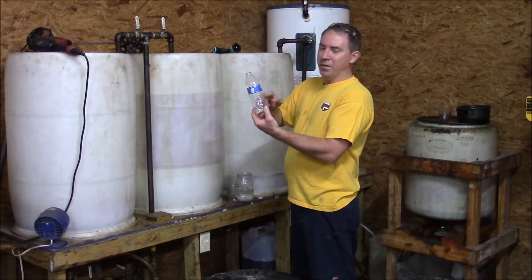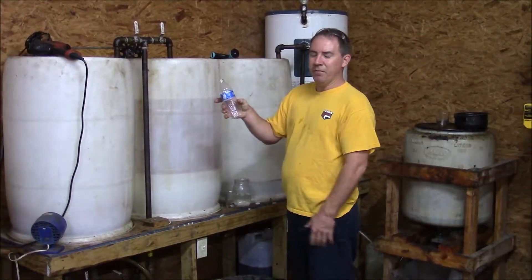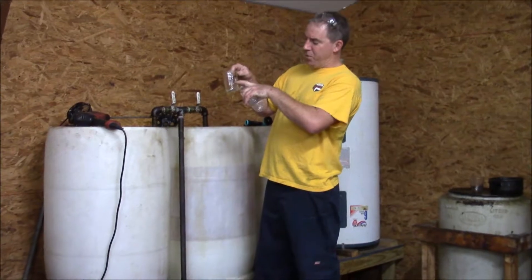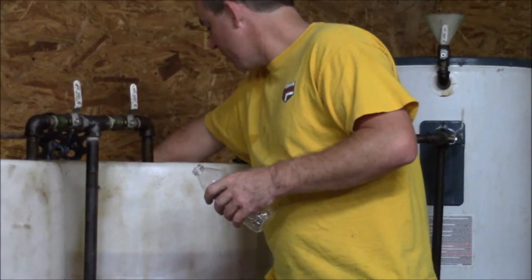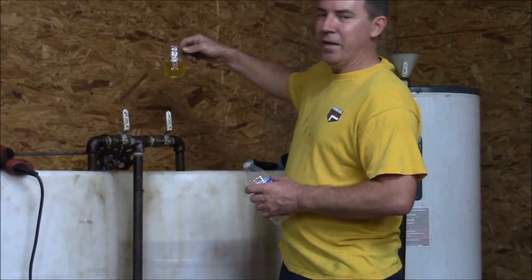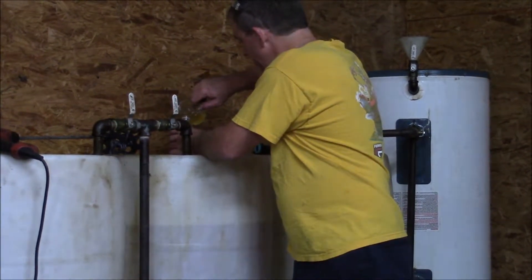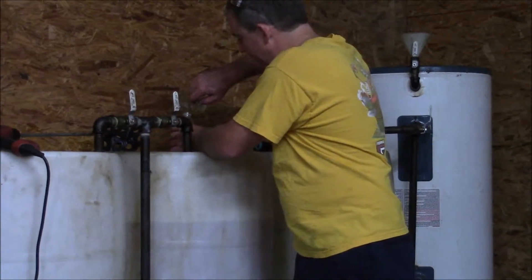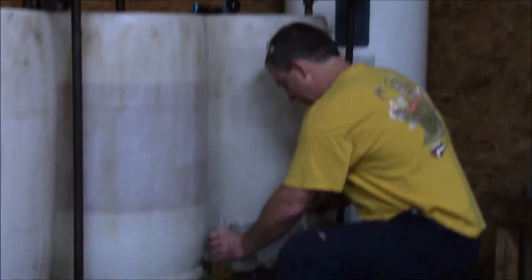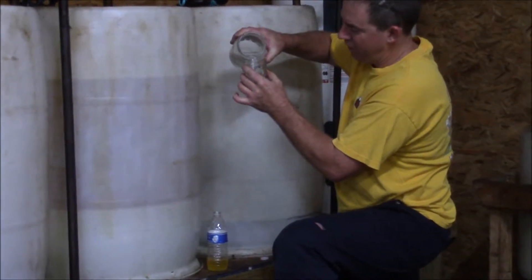put a lid on it, shake it up, and set it down to see how long it takes to separate. If there's minimal soap or no soap in the product, it will separate within about five minutes. I'm going to get a sample and measure out an approximately equivalent amount — it doesn't have to be exactly 50-50. This is just distilled water taken out of a water bottle.